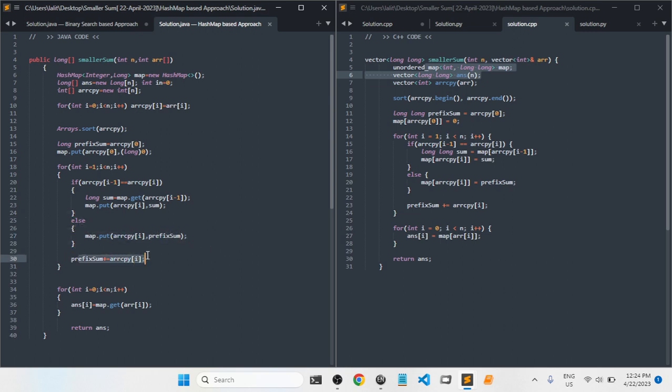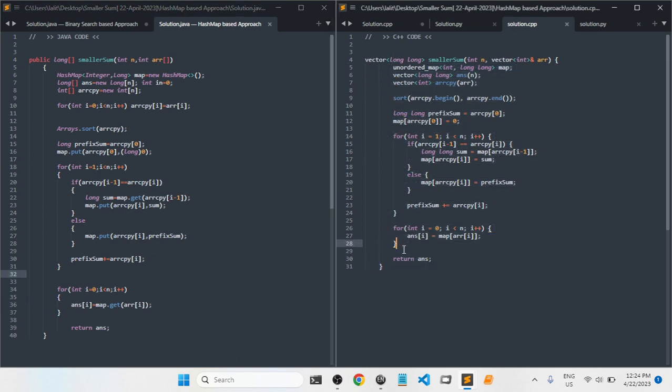Now you can see here that I'm increasing the prefix sum value each time in the loop at last. And this is what I have already explained to you: as I want the answer in the same order as our input array is given, that's why I'm iterating over the input array, and then I'm getting the value from the map for each key that we have. Okay, fine. The C++ code is again very similar to the Java code.